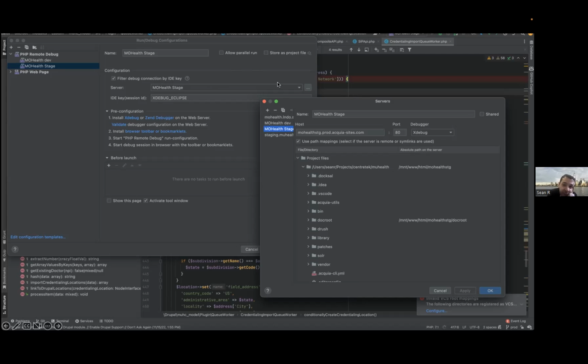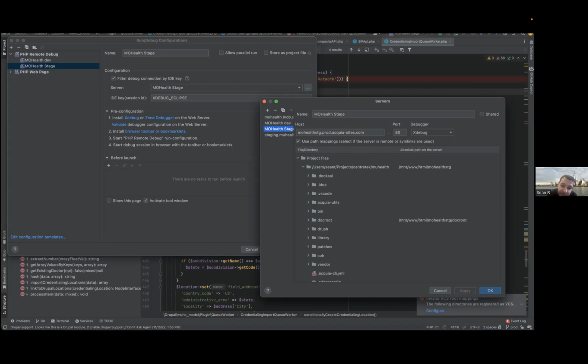And then you want to configure a server. And so on the right here, you have server config, and what you need to do is go through your project and you need to set the absolute path on the server for both the project root and the doc root. I have found a couple of times that I had to do it for the vendor directory as well, but that hasn't always been consistent.